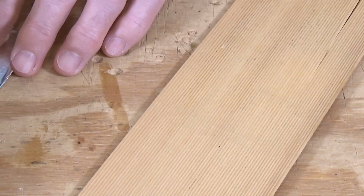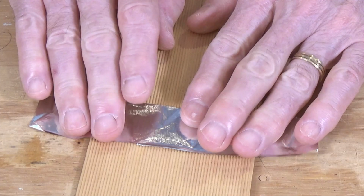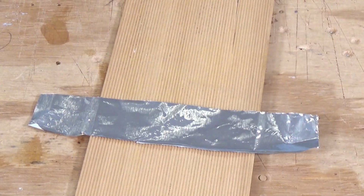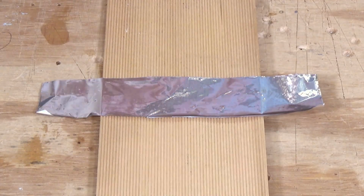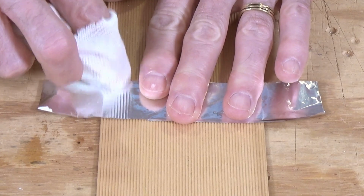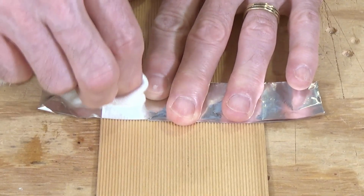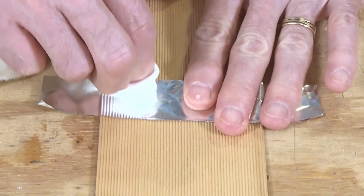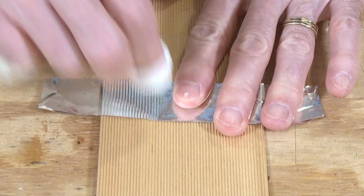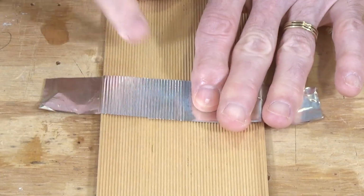So what you can do is just take that and lay this, and this is some of that heavy-duty aluminum foil, and then I have a smaller scrap of cloth right here that I'm going to put over this, and we're just going to emboss that by pressing it down. And what this does, it presses it down into the corrugations in the wood, or if you use styrene, that would do it. And you're creating the corrugated aluminum foil, okay?